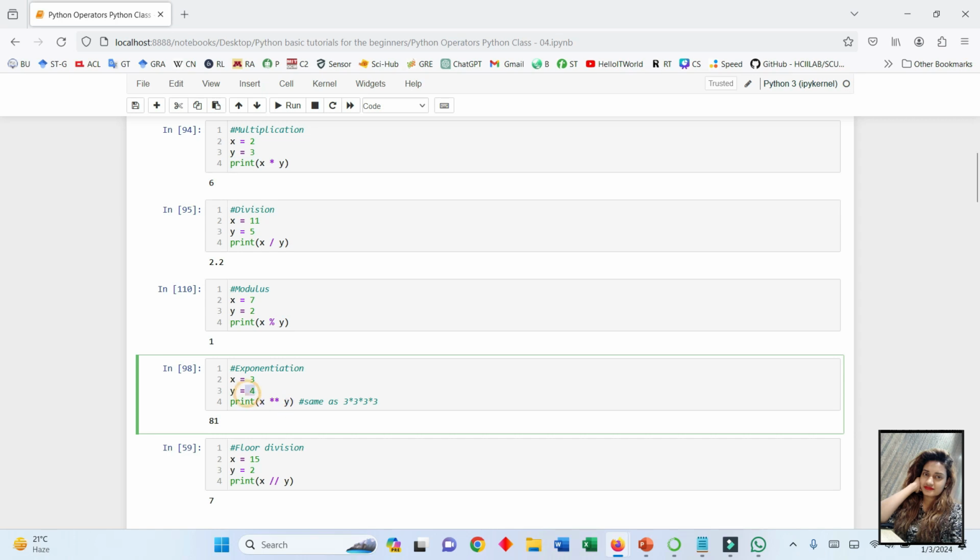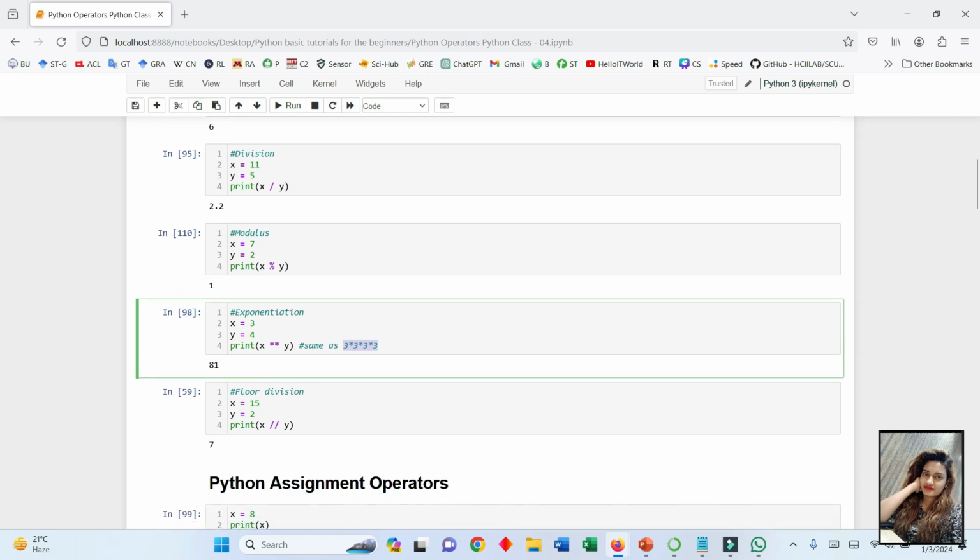So y carries 4 and x carries 3. So x to the power 4, y means 4. Here I have 3, this 3, this 3, and the multiplication, that means the power 4. 3 will be multiplied four times, that means the exponential is 81.